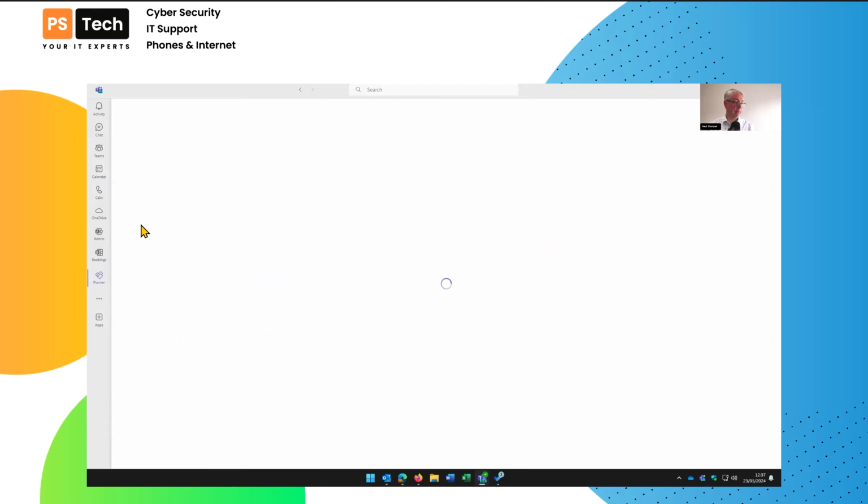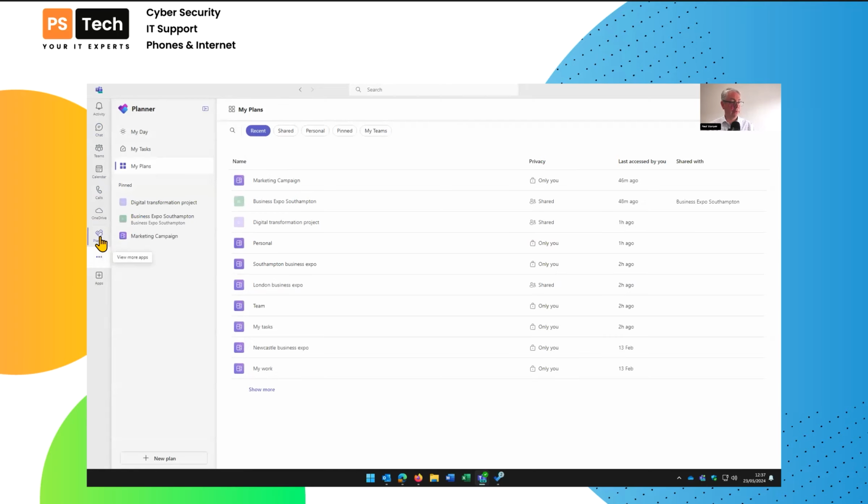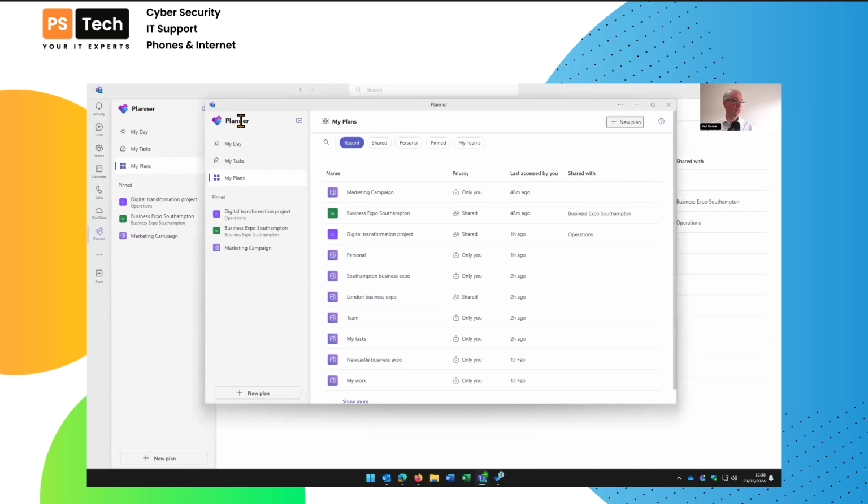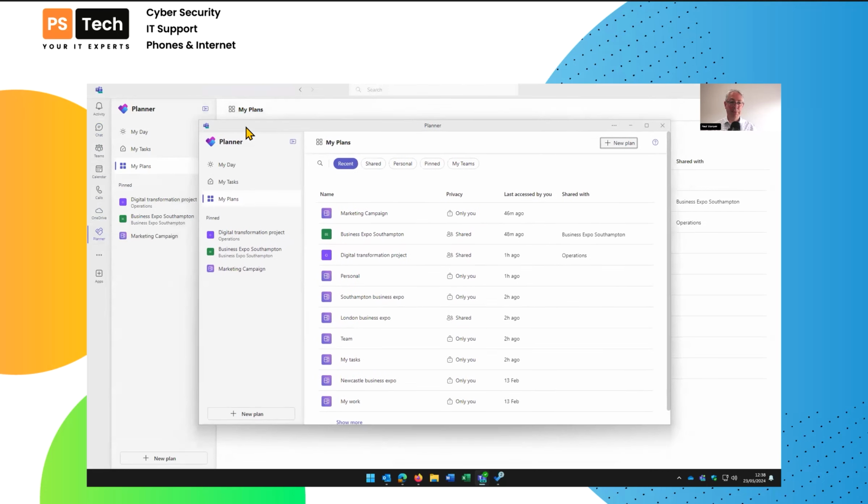And then it'll be visible in this pane here. So when I click on Planner, it opens here on the left-hand side. Now, next time I come out of Teams and go back in, it'll be gone. So you can right-click on Planner and pin that to the app toolbar here, so it's always visible, which is much more useful. You can also right-click it and open it in a new window, so it pops out and runs like an independent app. So let's do that. Here we are, now just in a floating window with Planner, which you may find fairly convenient to use that way.